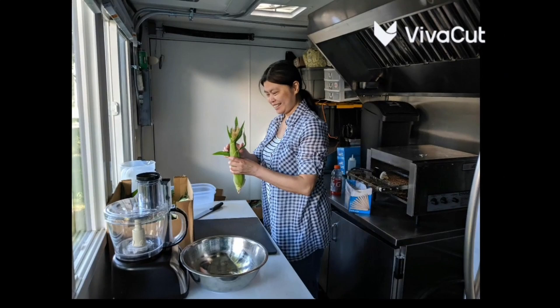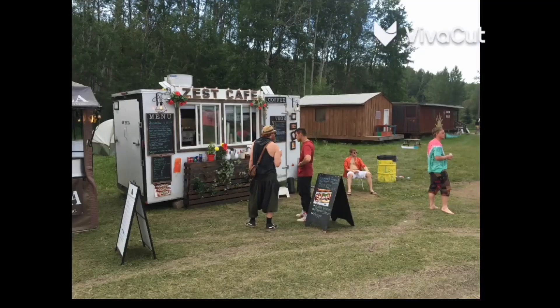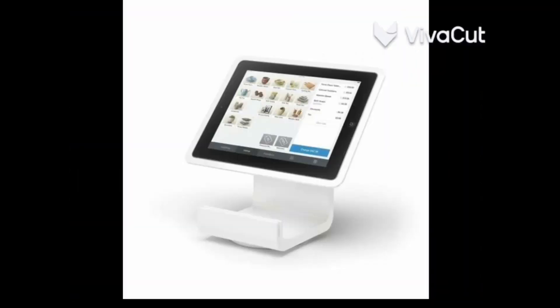Many trucks cut corners when they're building them, making them cheap and unfunctional, and you never want a client to look inside the kitchen of those dodgy-looking trucks. But with the Zest Trailer, this setup will take away all the stress and frustration of starting up your own truck. Our trailer is equipped to have a Class E license in Alberta, allowing you to cook all sorts of foods including raw meats.